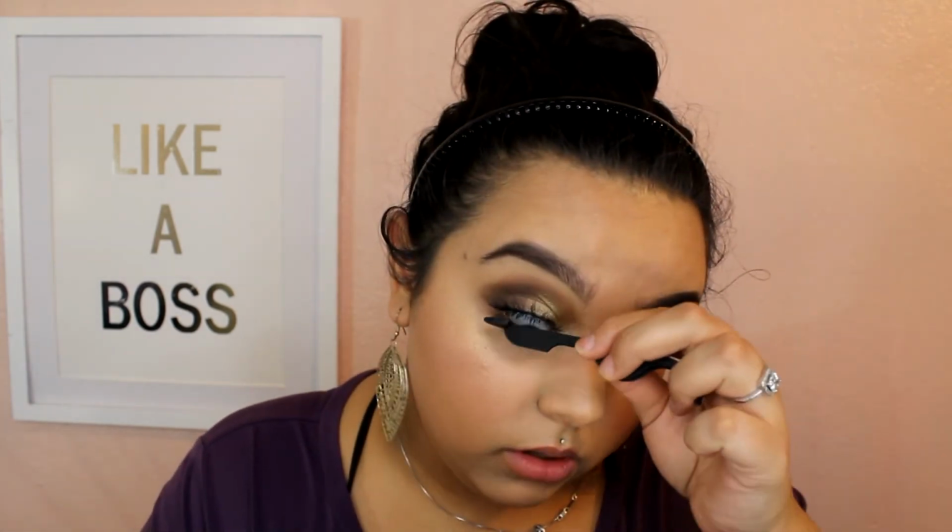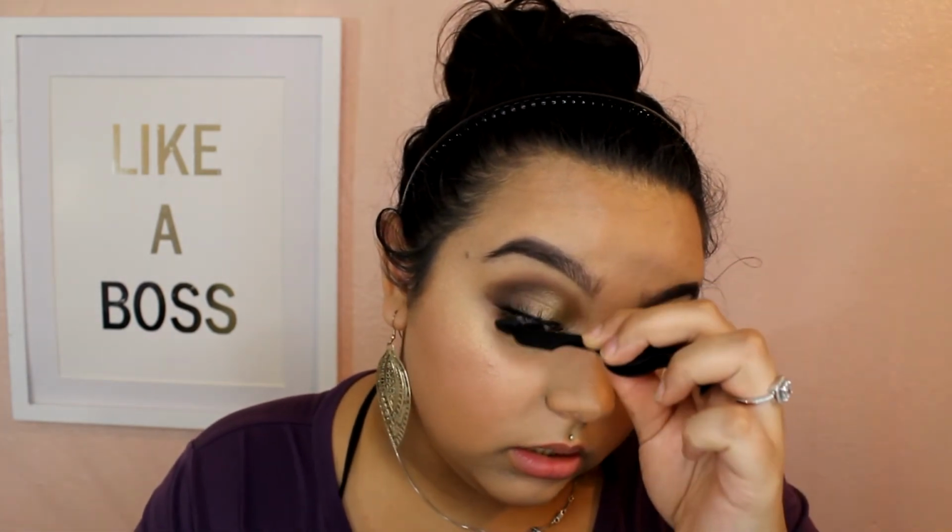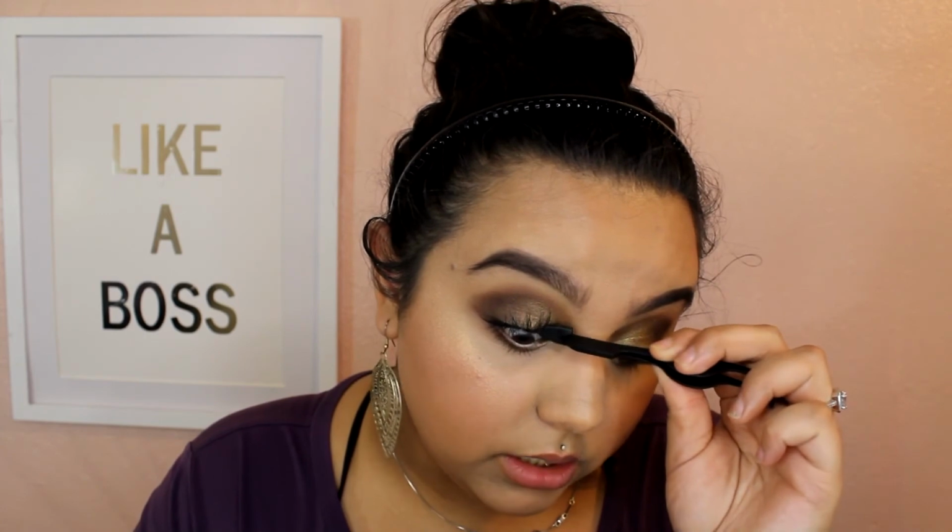So I did get some lash glue on my lid. What I'm going to do to fix that, I'm going to wait until it dries and then just kind of scrape it off. I find that that's the easiest way to go about it. Otherwise it just smears and then it just looks even worse. Have you ever had that where you're trying to fix a mistake and then it turns into an even bigger disaster? Because I have. In all honesty, that's how I used to feel about winged liner. Like I would go and try to fix it and then it would just look 10 times worse.